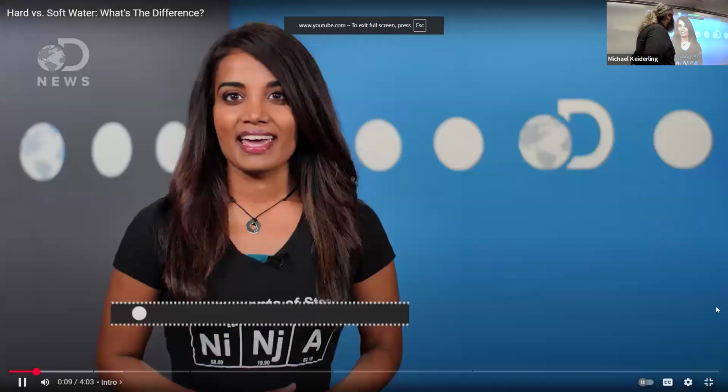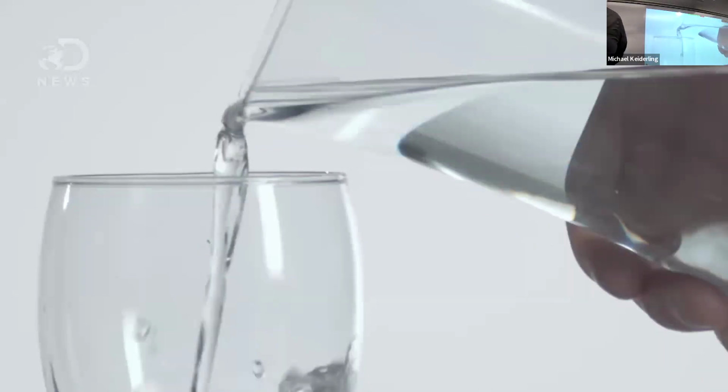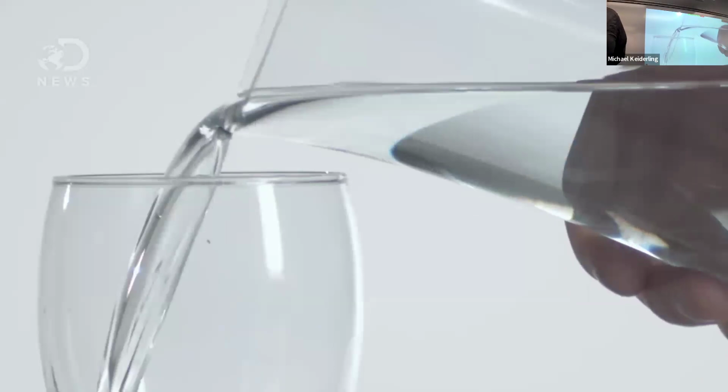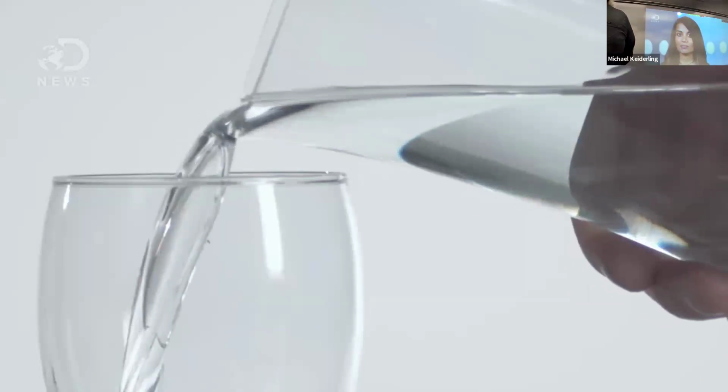Hey there guys, Sapna here for D News. From the outside, all water is seemingly the same. Clear, mostly flavorless, 2 hydrogens, 1 oxygen. But once you get past the basics, water is actually pretty versatile. It can be distilled or filtered, tap, bottled, and if you're really fancy, there's water marketed as kosher, organic, or Kabbalah. But did you know water can also be hard or soft?